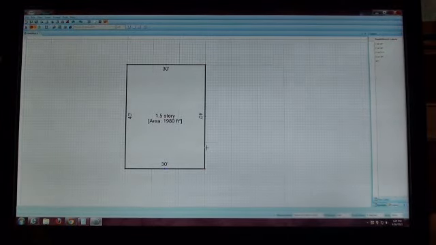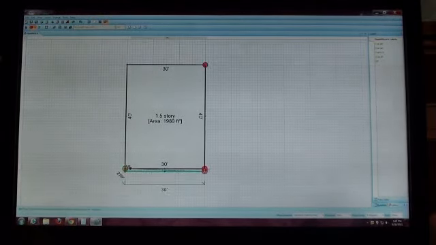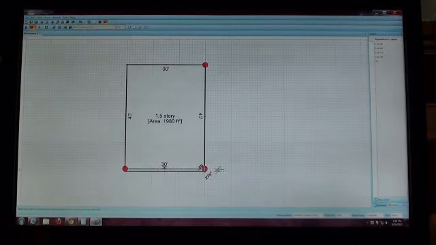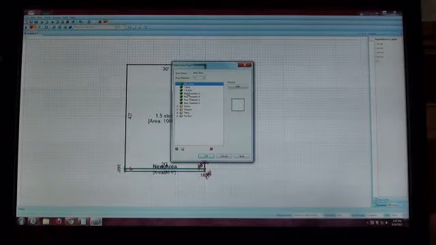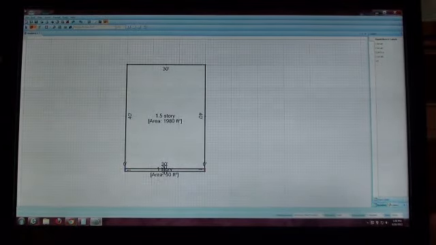Okay? So this is great when you have to do overhangs. Let's say we have to do an overhang on the front of this. So I'm going to put my tool where I want it to start. I'm going to say 1 foot down, enter, and 30 feet to the right, enter, and then hit the up arrow to close it, enter. And so I'm going to select 1 story or whatever for my overhang, and so now I got my overhang.